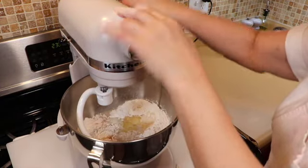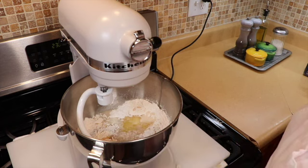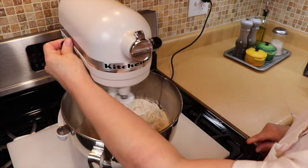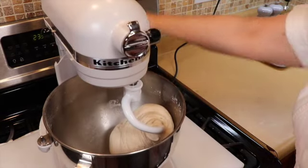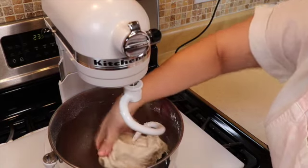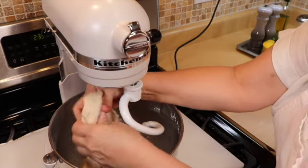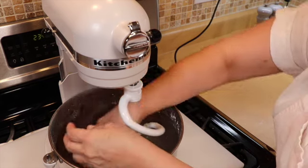Okay, so we're going to bring the mixer up and we're going to knead this for 3 minutes before we stop the machine and check on the dough, and I'm going to show you what to look for. So for now, we're just going to knead it for 3 minutes. Okay, this has been kneading for about 3 minutes. It doesn't look like it's going to need any more flour, so I'm going to leave it at this. But you can see the texture is still kind of rough. We need to knead this until it's almost translucent, so that it doesn't rip.